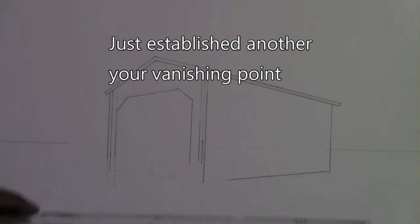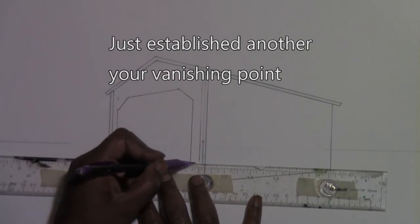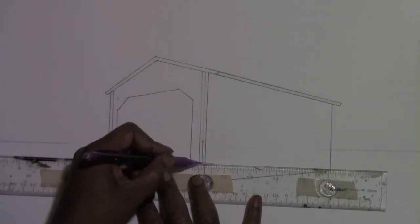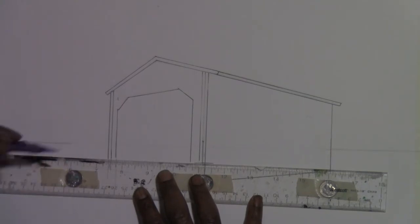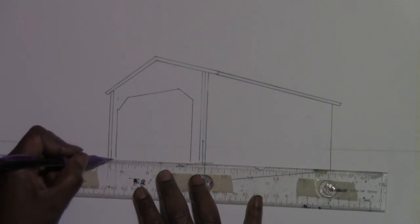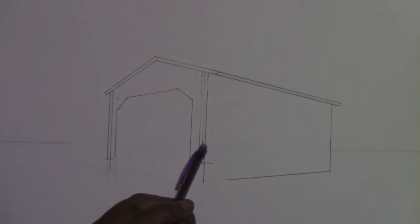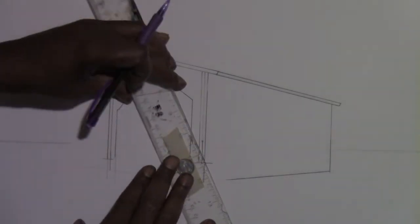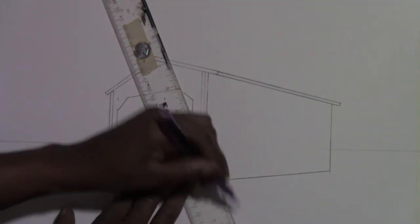Now you see that I stopped right around in here. I will do it right about here, and technically I just about got it. Just about right. I'll do it right about here. Have it come out a little bit. Something like that. Now the dot is right here. So this is our vanishing point. We have some stonework that's coming right in our direction. So we'll just come out this way.